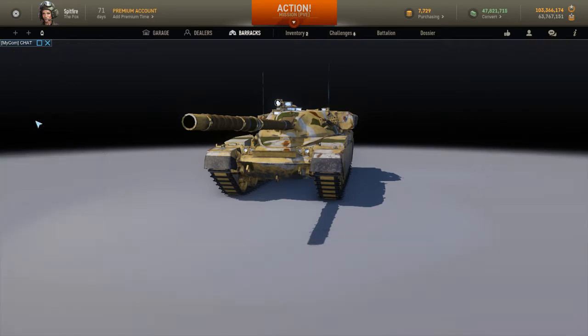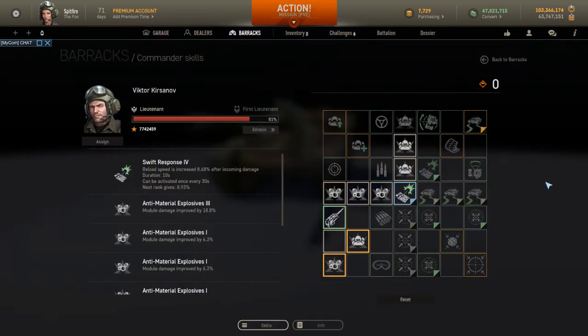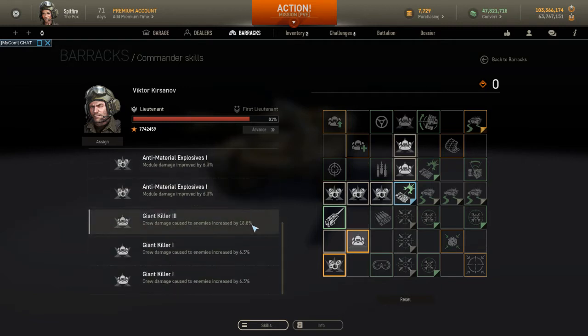Now, I do believe Victor is the optimal commander to use. You want to go for swift response, which means that if you hit even a little bit of damage, you almost get a reload time of 10%. Okay, so now you've gone basically from 7 point to almost 8 RPM a minute. You've gone from 4,600 to 5,000 DPM. And guess what? You now have, and if you go down the anti-material explosives line, you get module damage improved by 20%, okay? Your crew damage is increased by 20%.